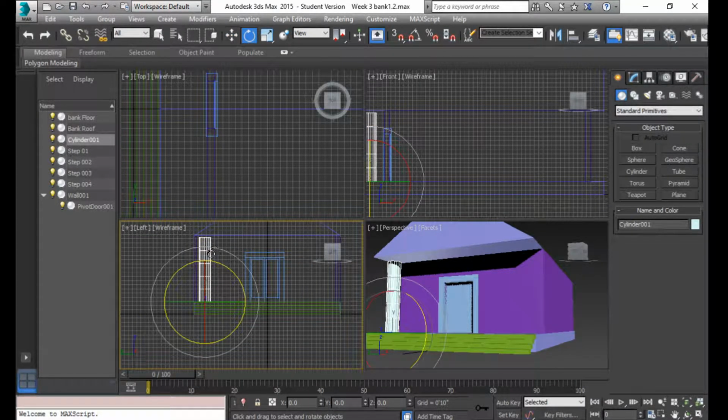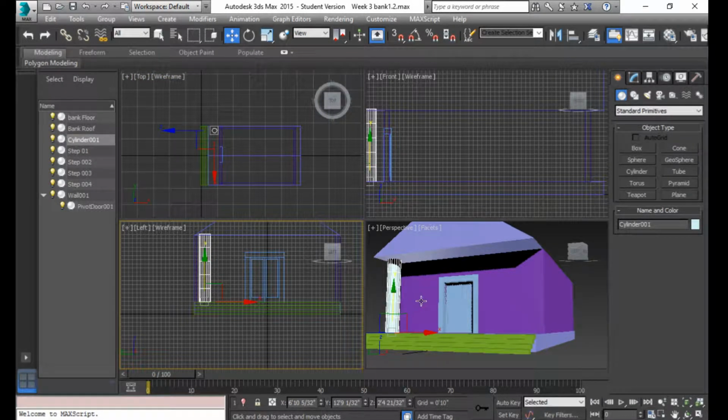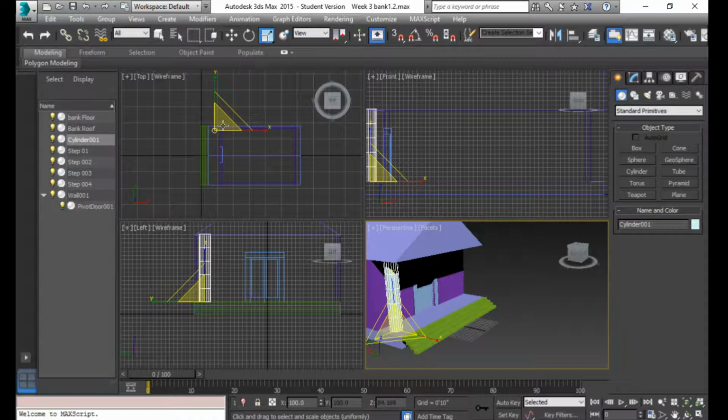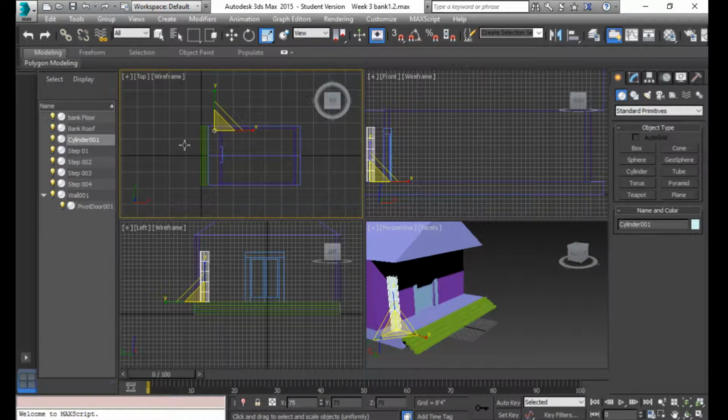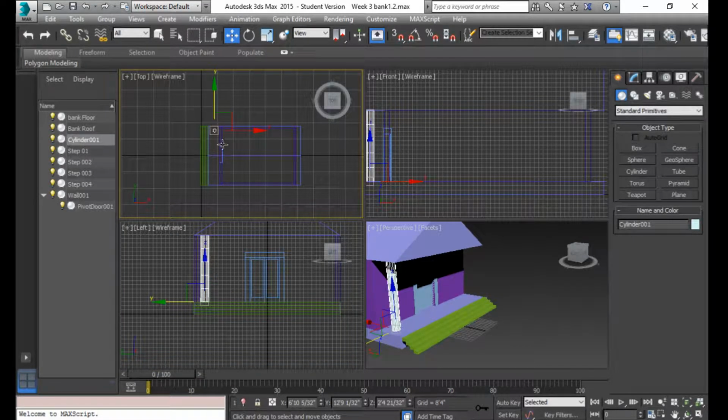So we just need this. So I'm going to use the scale tool and the move tool here. So it's just big enough. Kind of a little too big, I don't know. Column's a little too big. So I'm going to scale it down. Then scale it up. That looks better.